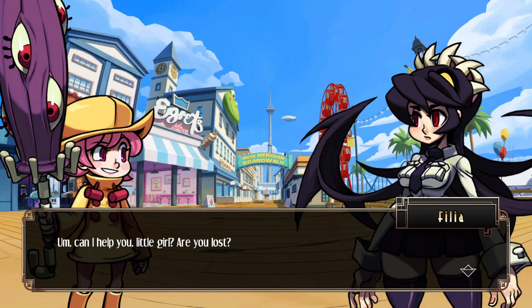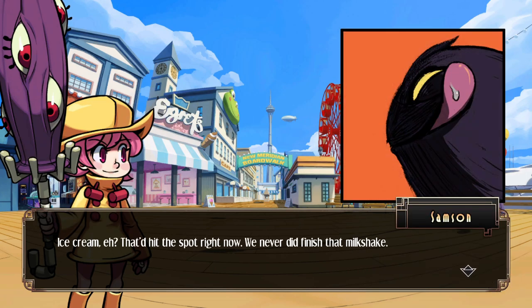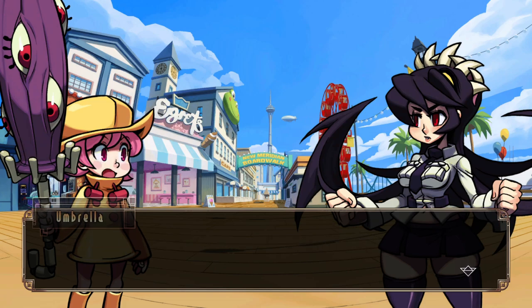Can I help you, little girl? Are you lost? No, I can find my way around just fine. We're getting ice cream. Ice cream, eh? That'd hit the spot right now. We never did finish that milkshake. We don't have time for treats, Samson. We have to find Carol and the Skullgirl.